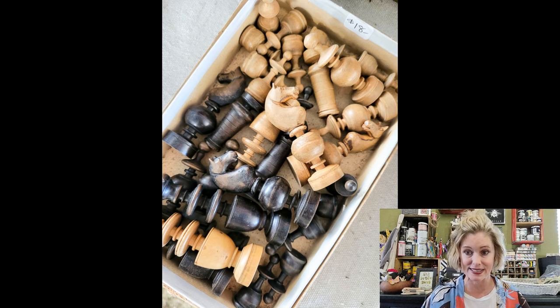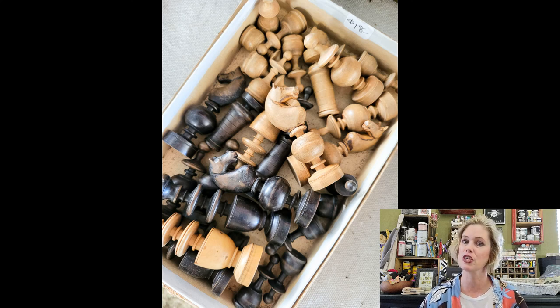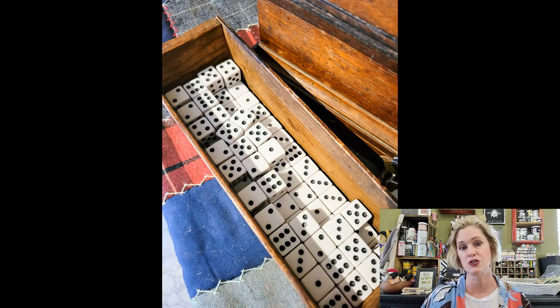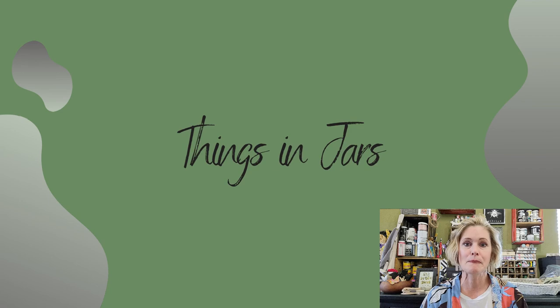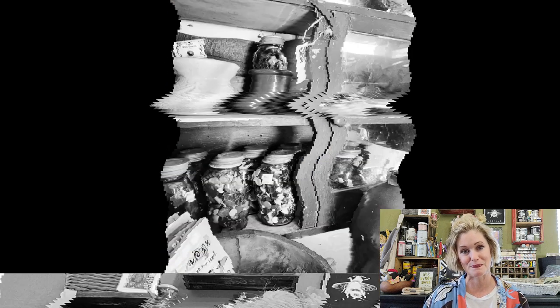I saw tons of games, game pieces, and collections in jars. The game pieces are something you can easily get at garage sales — buy old games for a dollar, take the pieces out, and start collecting them in jars for a really interesting conversation starter on a bookshelf or coffee table. Really, things in mass in jars look better than one-offs. Whether it's natural items like acorns or wasp nests, game pieces, or buttons, anything looks better pulled together in a jar. So put things in a jar for your little collections.